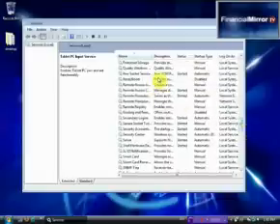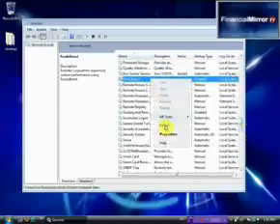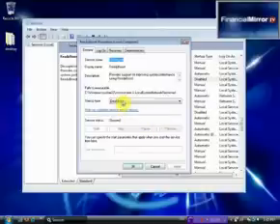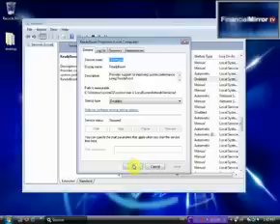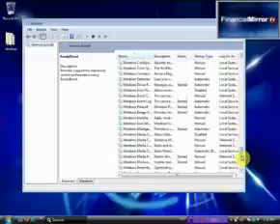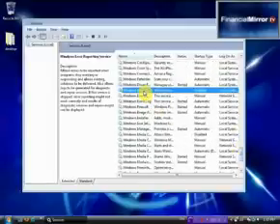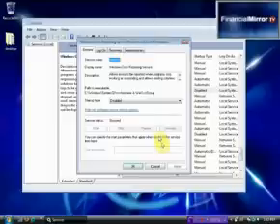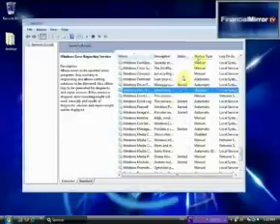While you are in the Services, you can disable some more functions, such as the ReadyBoost function, which supposedly speeds up your Vista. In Services, find ReadyBoost. Select Disabled, and you're finished. Another task that you don't usually use is the Windows Error Reporting. Frankly, I've never used this service, so I disabled it by going to the Services, double-clicking on Error Reporting Service, and guess what? You disabled it.